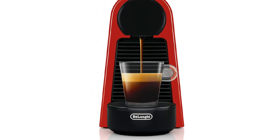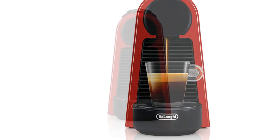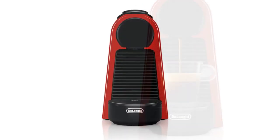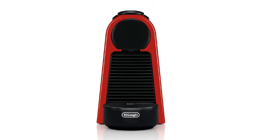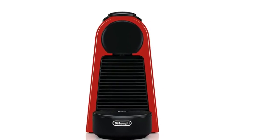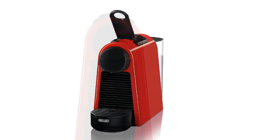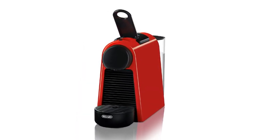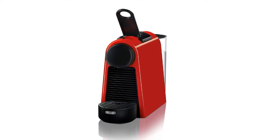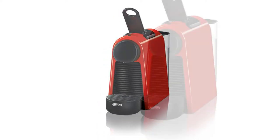The compact and lightweight nature of this machine means it's a great fit for dorm rooms, and it also works well in small kitchens and apartments. While there is no dedicated iced coffee setting, you could simply pour your hot coffee over ice if you fancy something different on a hot summer day. Aside from some isolated complaints about dripping, the vast bulk of user testimony is positive, with many users proclaiming this the best Nespresso machine in the business.